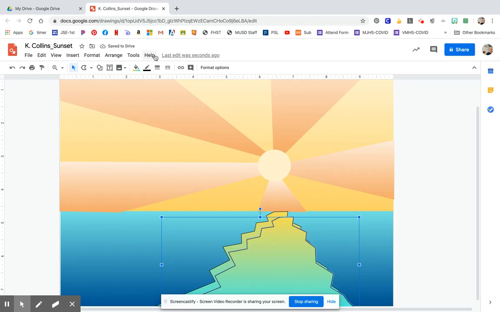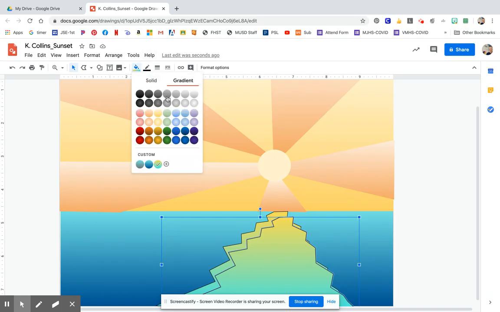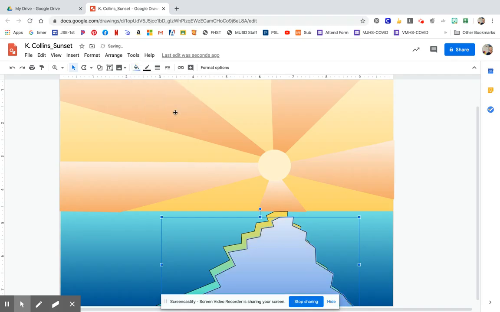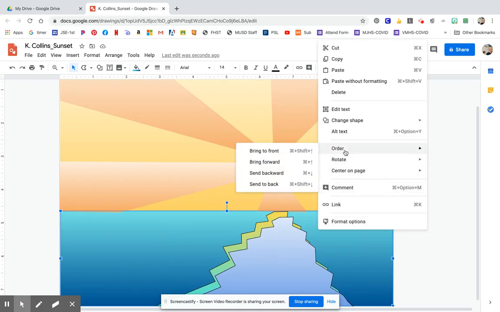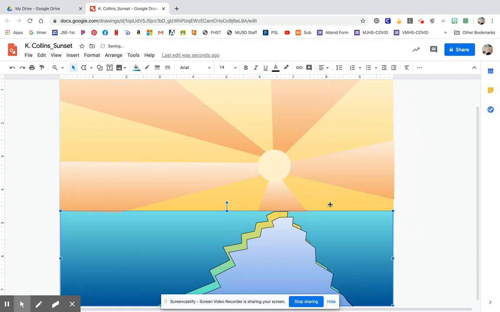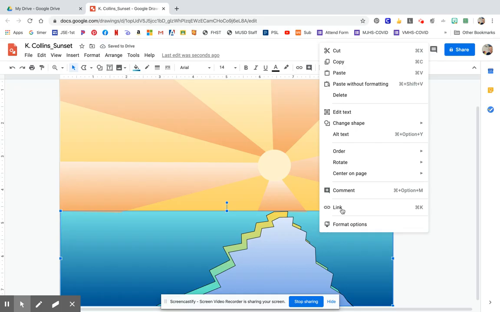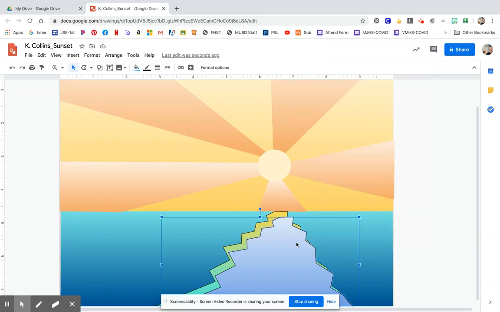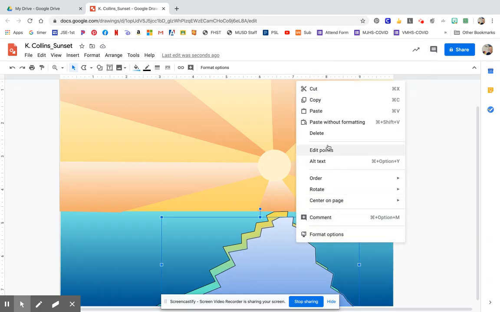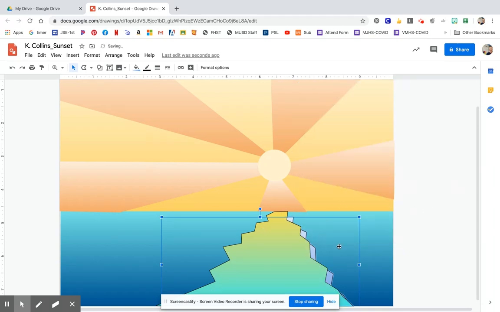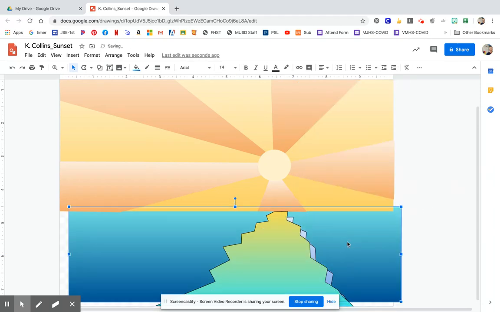Interesting. Maybe I will adjust this gradient a little bit. I'm just going to grab a different gradient. That's an easy one. Okay. And I don't want it in the front. I want it behind the one that I made. So I'm going to move it: order, send backward. Why didn't that work? Oops, because I grabbed the wrong thing. That's why. I need to grab the one I just made. Order, send backward.